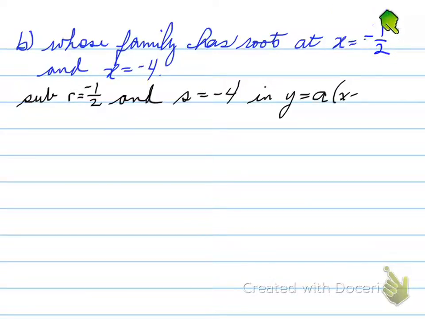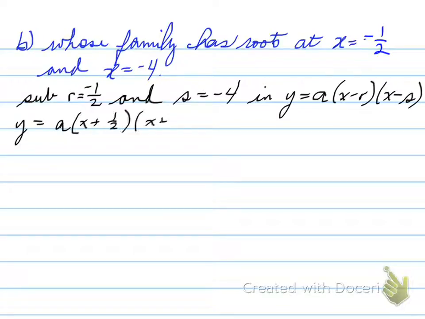Just note, the number was changed for a second so that we can see a slightly harder question than the simple, straightforward one. So we plug in r equals -1/2 and s equals -4 into the factored form equation, and what you end up getting is y equals (x plus 1/2) times (x plus 4). I don't know about you, but I never remember seeing an equation factored in such a way. We've always seen integers in these values. Well, that's true here too, folks, because this isn't the final answer.